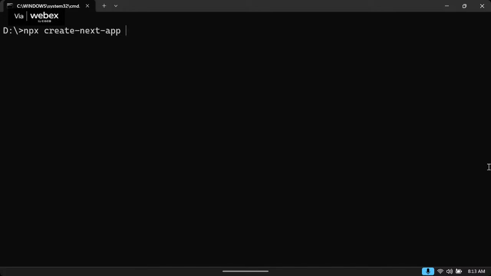Npx is already available; if you learned React, you know what npx is. So you just configure npx create-next-app@latest.